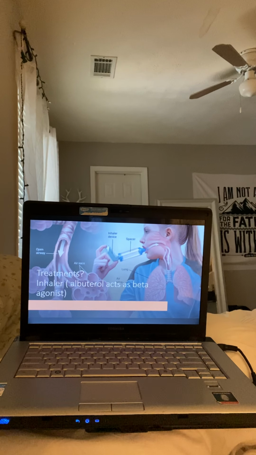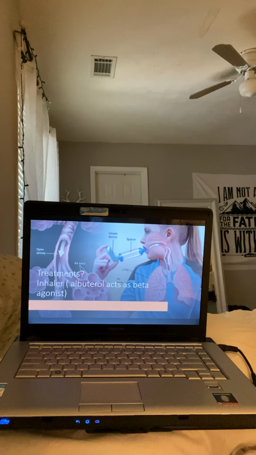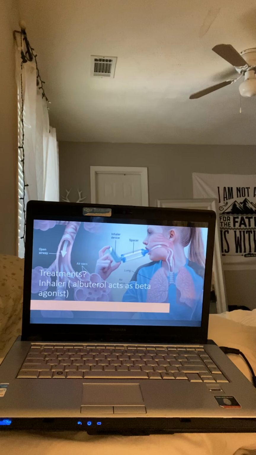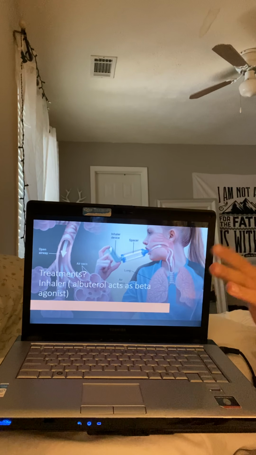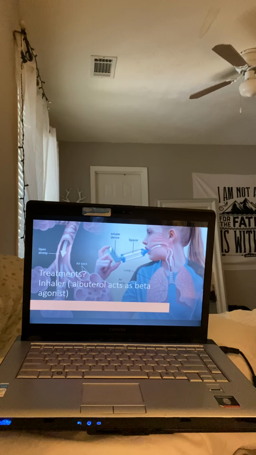And what are some treatment options for people with asthma? So you want to make sure you hold on to an inhaler at all times because you never know when a flare-up could happen. And an inhaler is a bronchodilator, which means it contains albuterol and levalbuterol, and these are known as beta agonists. And remember I said earlier how beta blockers will sometimes trigger flare-ups. So this does the exact opposite. It will relax the smooth muscle and get you back to normal.